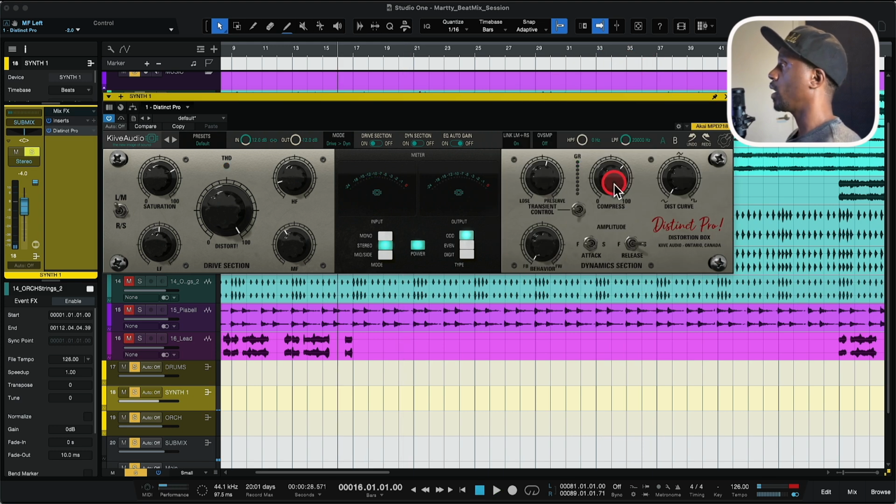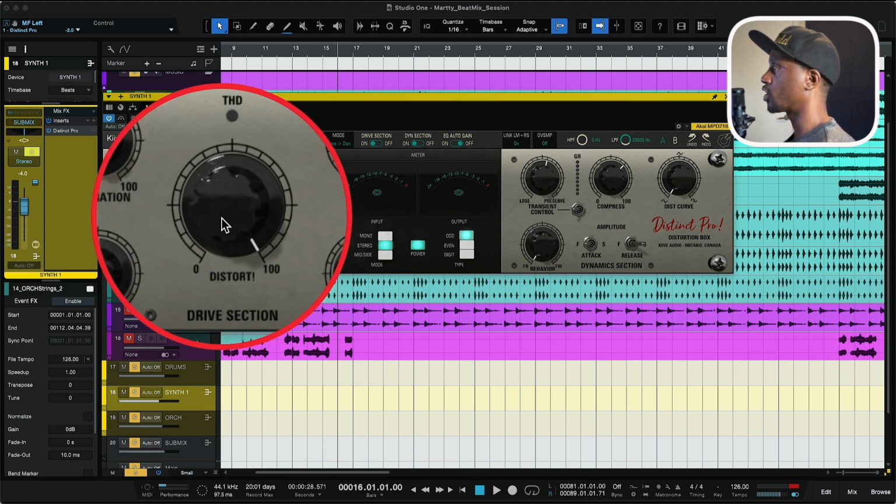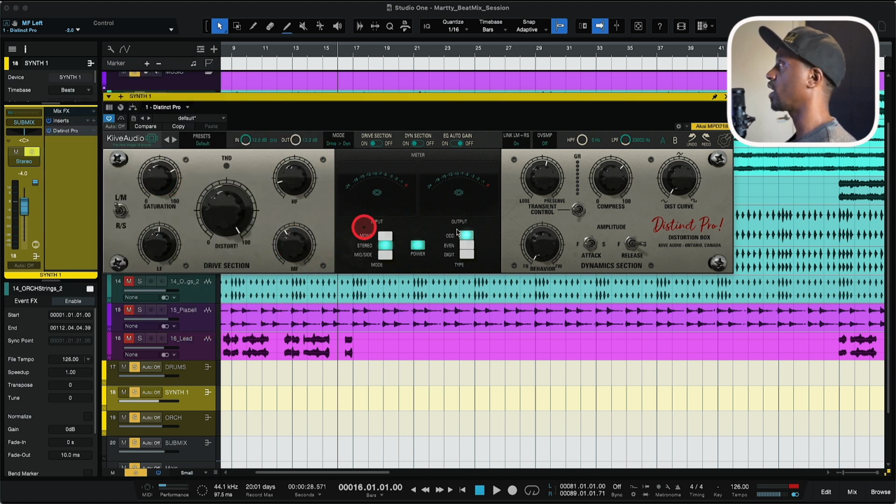And I wanted to give those synths a little bit more grit, just to make them sound a little bit grittier. And so that's why I have so much distortion and saturation over here.